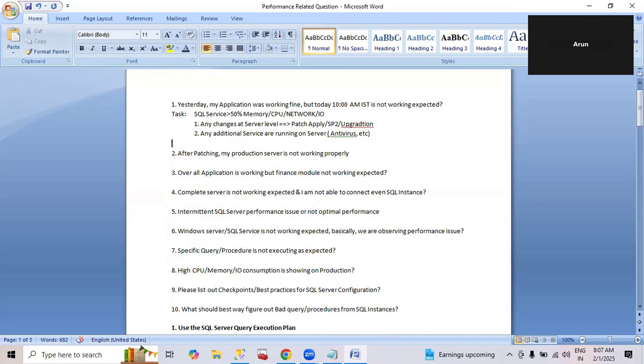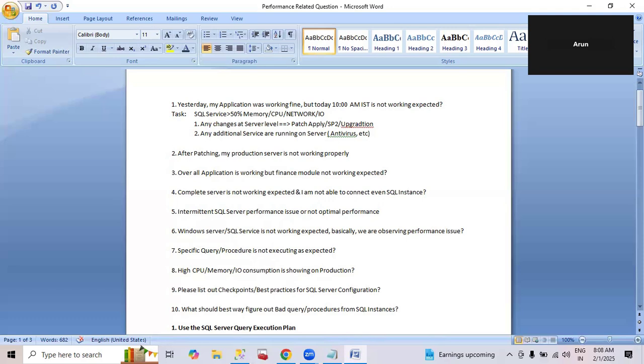Second, I move to the payment process. After the payment gateway, I get the order details. If they are saying this process is not working fine, you only have to focus on this point. So how will you find which application, which query, which procedure is not working as expected?